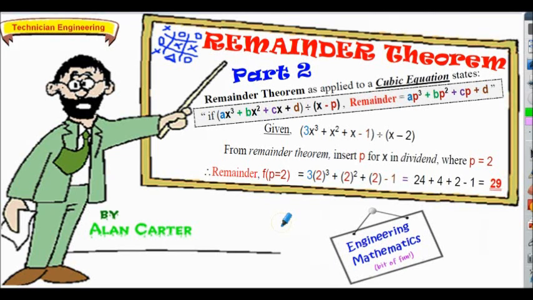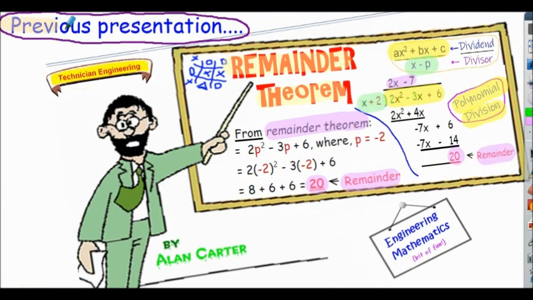Hello and welcome to this presentation related to remainder theorem. This is actually part 2 of the lecture. In the previous presentation on remainder theorem, we outlined the underpinning theory that's derived from polynomial division, some basic terminology, and we used remainder theorem to find the remainders associated with quadratic and cubic expressions and equations. It's preferable to review the previous presentation before reviewing the contents of this presentation.